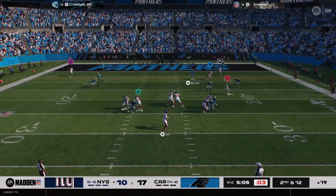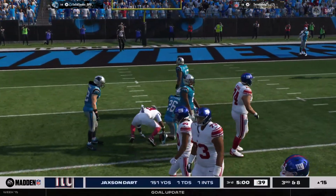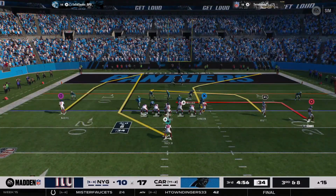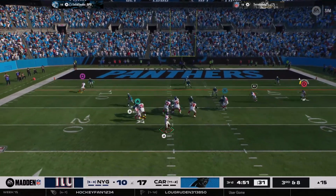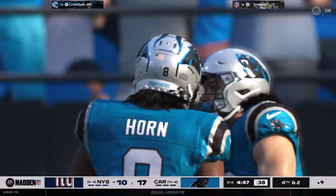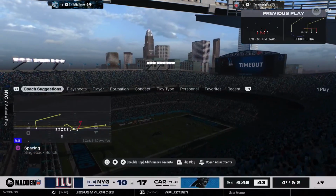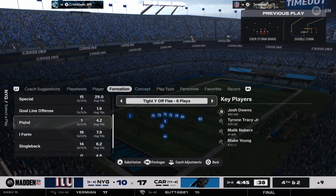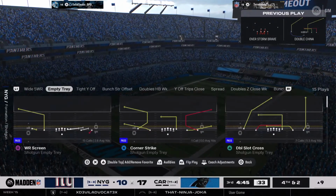Looking to throw, Dart. Now he'll dump it underneath to his running back, complete. And they work this down to the 15 for a pickup of 4. And now they'll shift things around. To throw, Dart. Throw out right, pulled in by Downs. And he'll get inside the 10, but he's short of the line he needed. And now we get a timeout called on the defensive side of the ball by the Panthers. It's just their first, so 2 remaining as they burn one here in this 3rd quarter.